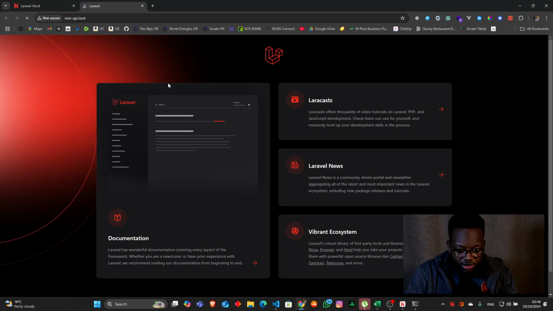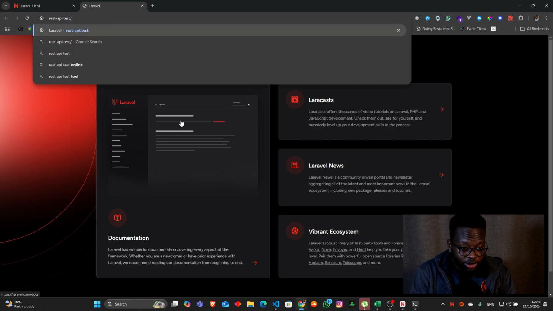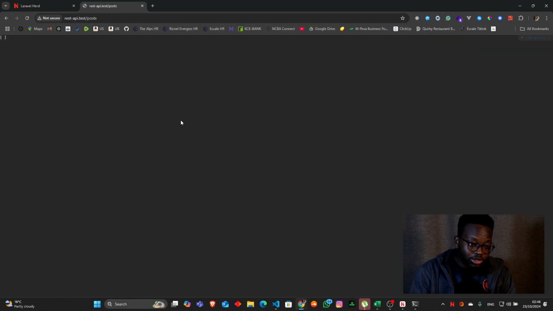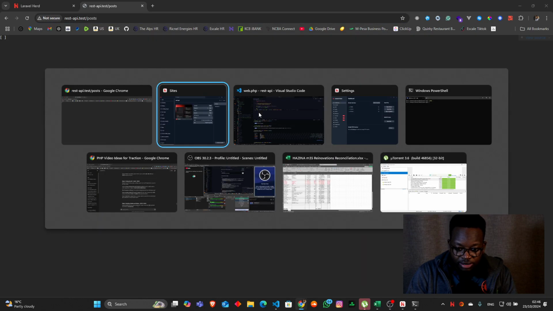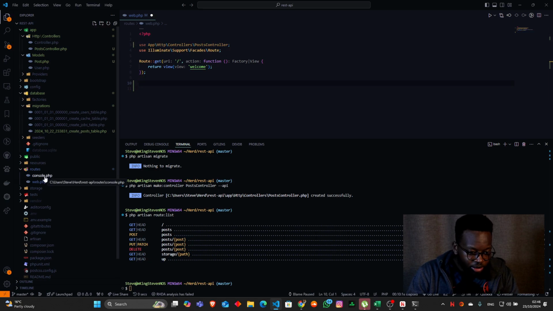So I'm going to open it inside my browser, and my browser is showing it like this. So all I just need to do at this point is do /posts like so, okay? And once I do that, we have our posts working well. So this is just the GET method. We don't have the POST method and everything, but that was just in the web routes. If we could have done it more ideally, I could have taken this, instead of putting it here, and put it inside our API routes.